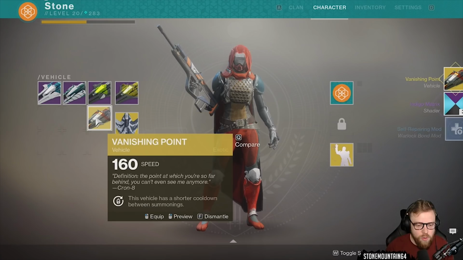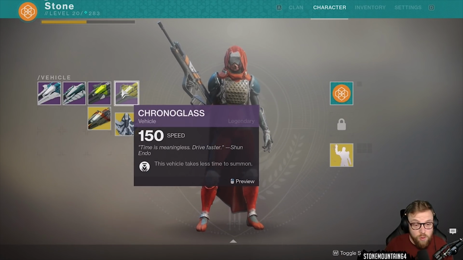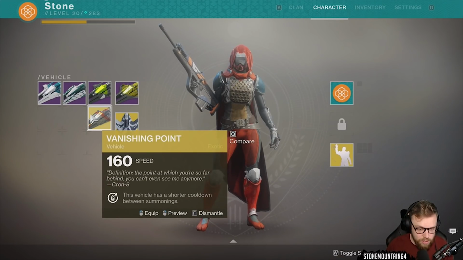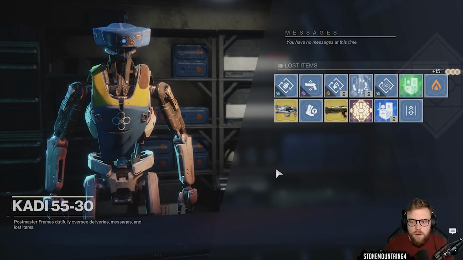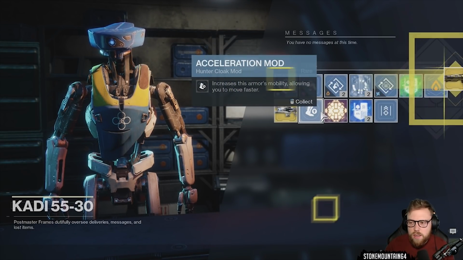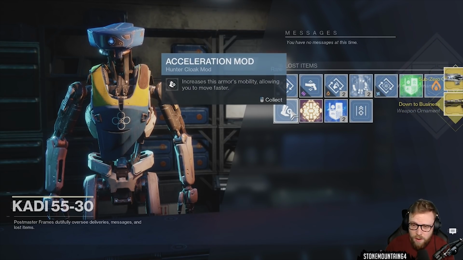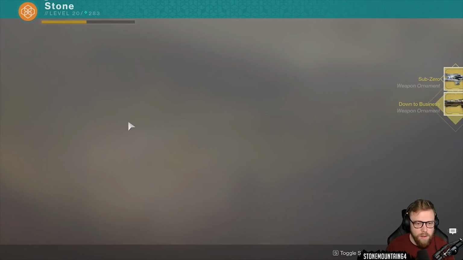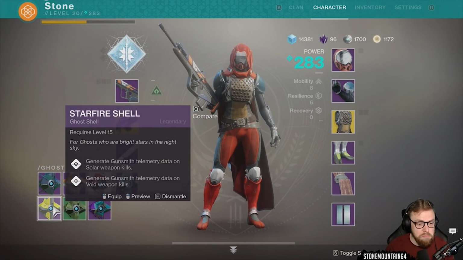Vehicle has a shorter cooldown between summons. I think the one I have takes less. This is a really awesome one because it just summons instantly. I guess that could work. Okay, now I can pick up for sweet business. Don't have that. Did I get 2 of the sub-zeros? Or did I not put it on yet? I did get 2 sub-zeros. Or maybe that duplicated it.